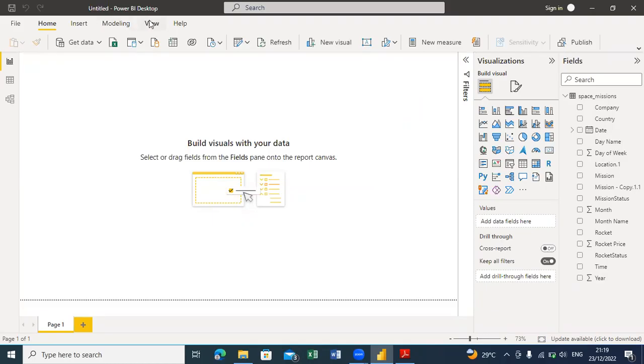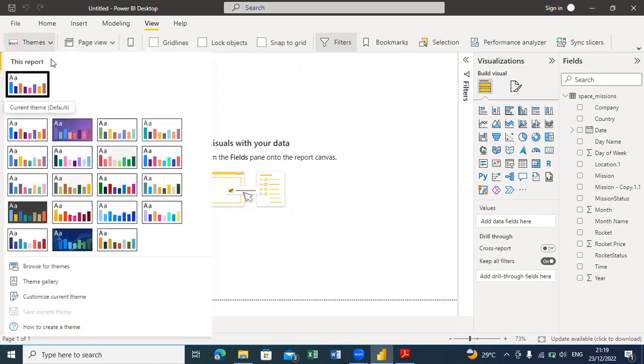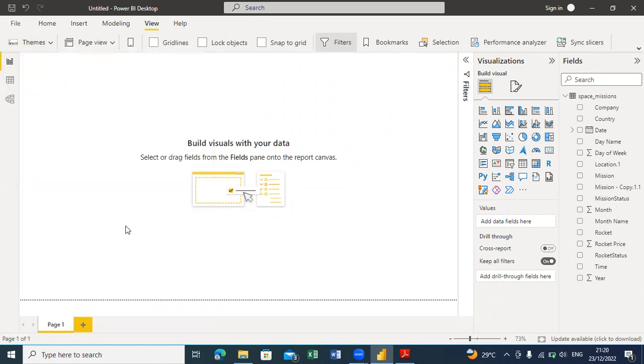Let's pick a visual. Okay. We don't have time today. We can't be building the theme by ourselves today. Let's just pick one theme here.